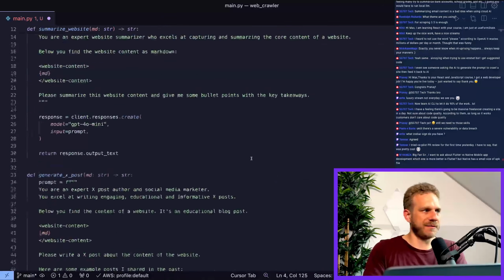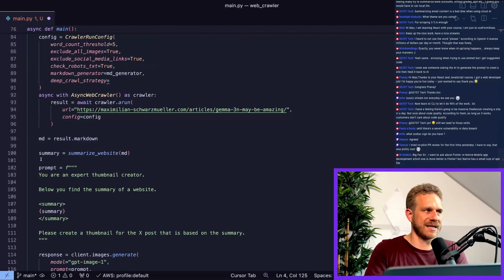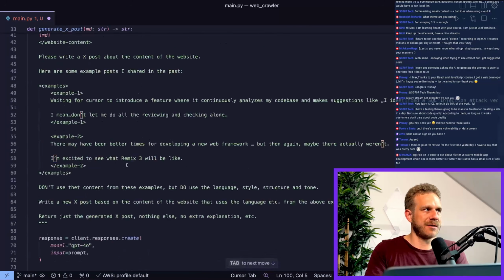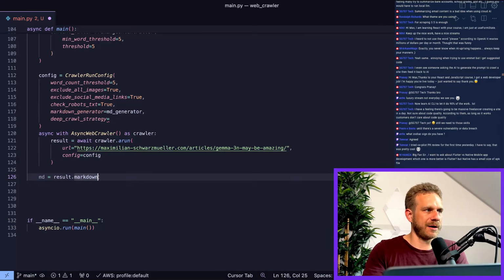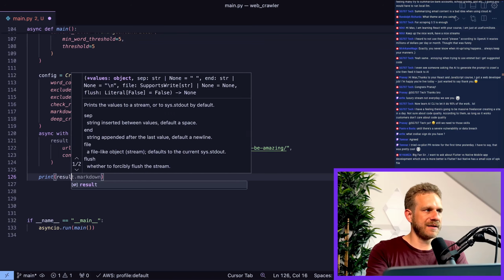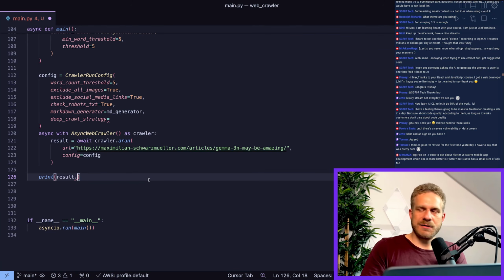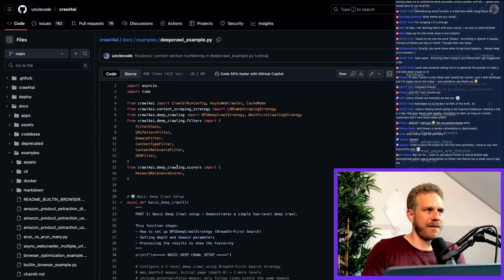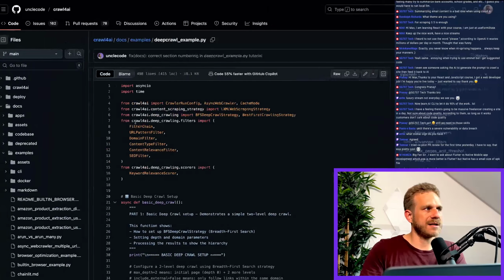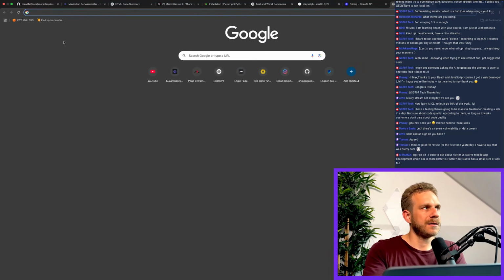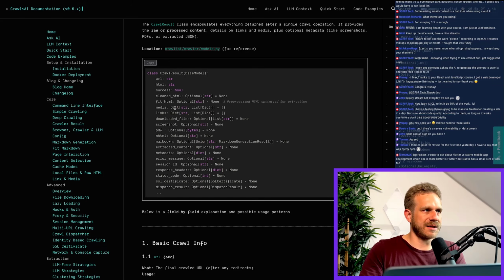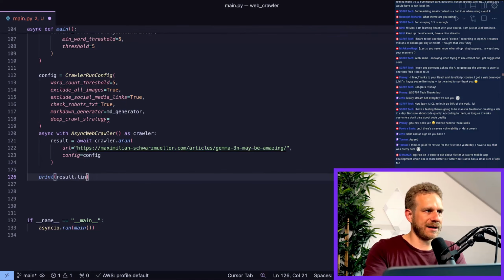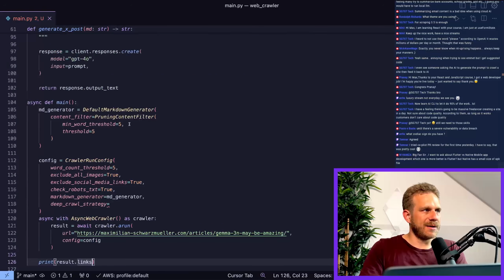Oh, that's also interesting. Before we go to the crawling part, one thing crawl4ai also does for you, and for that I'll first outsource this into a new function, generate thumbnail. Here we go. One thing crawl4ai does for you is it gives you a list of all links it found, and that can be pretty useful. If we take a look at the crawl result, it's called links. So you can get a convenient list of all the links it found on a site. I gotta comment this out. Where is it?